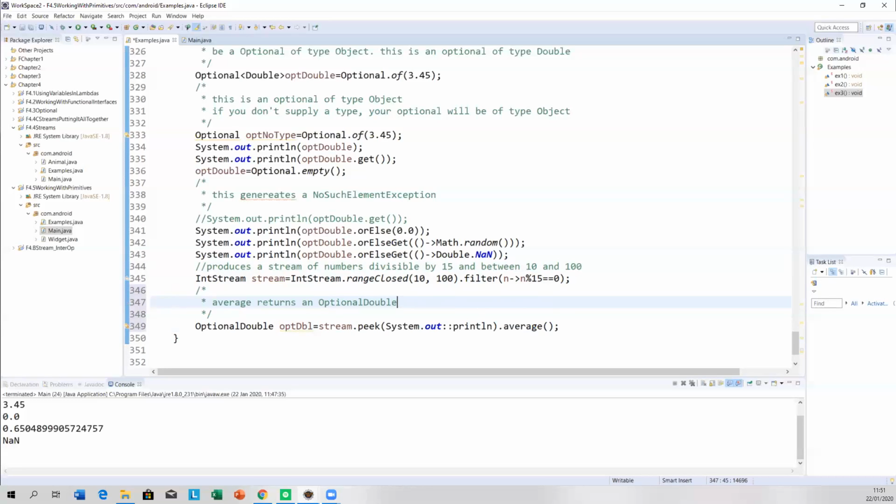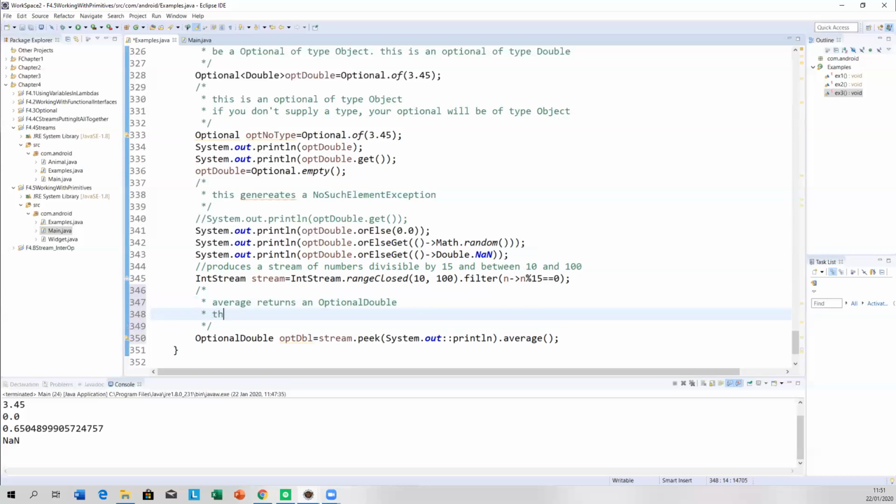This is a different data type to an optional of type double.